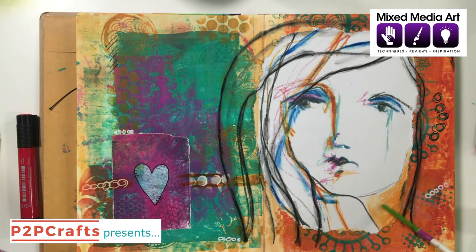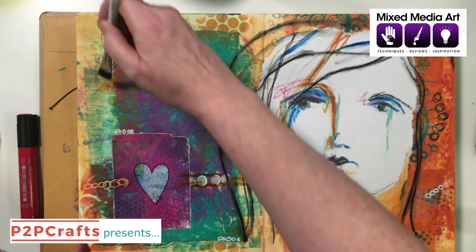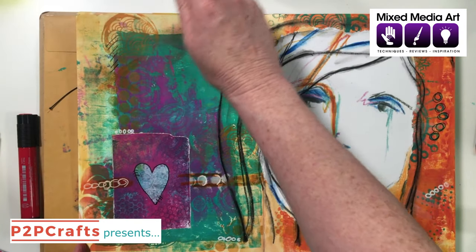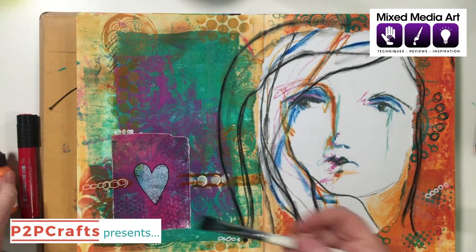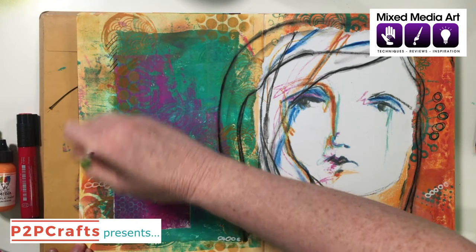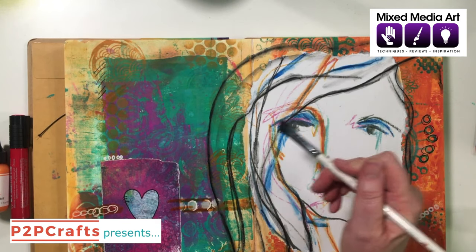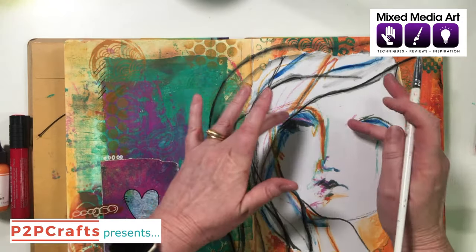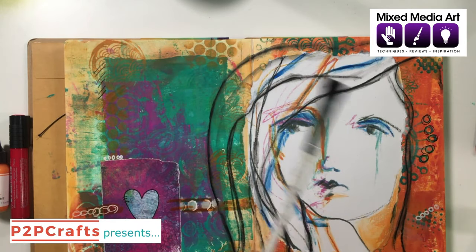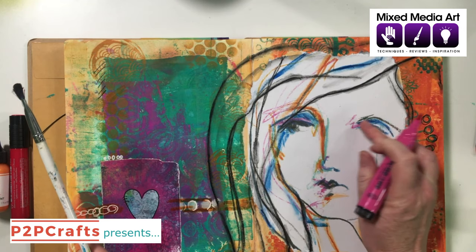And you can see here I've put different amounts of gel medium. It's actually going a slightly different colour, but that's okay. Now, while I've got that on my brush, again, where else could we add some, just to help blend it in. It mightn't be conscious to those who are just looking at it, the casual observer, but we know, because when you start looking at colours, okay, let's look at orange, orange, orange, pink, pink, pink. Oh, so maybe we could add a little bit more pink in here. What does it look like? Does it need a bit more pink?